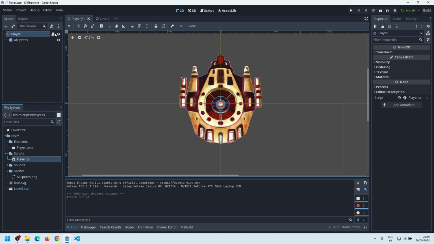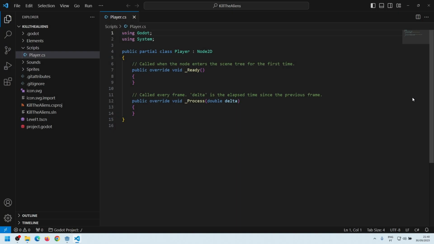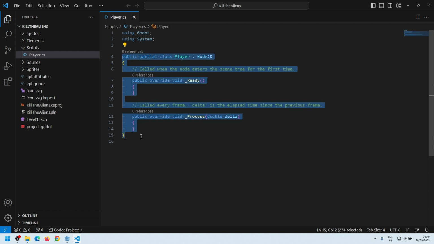An icon appears to signal the presence of a script in the node, and in the inspector you can see it in the last configuration parameter. By clicking on it, Visual Studio opens to allow you to edit the script. In summary, the script has three major blocks: the class, the ready, and the process. The class is the script itself.